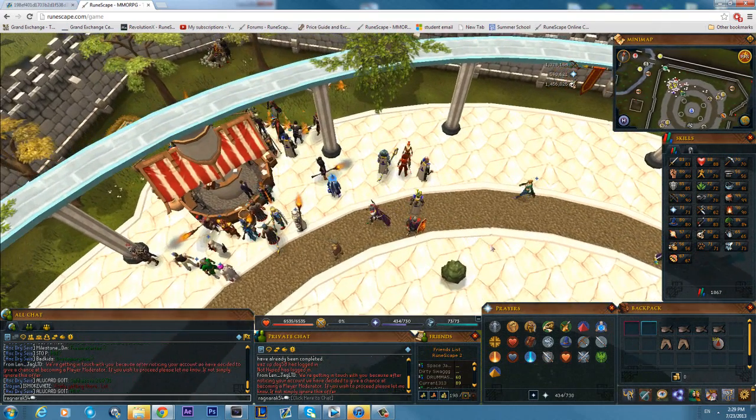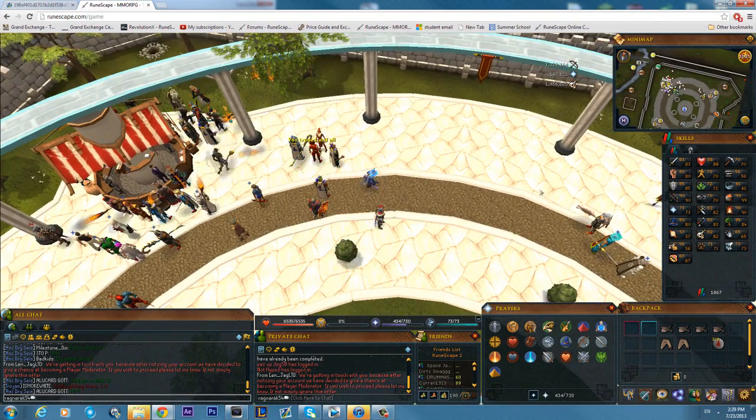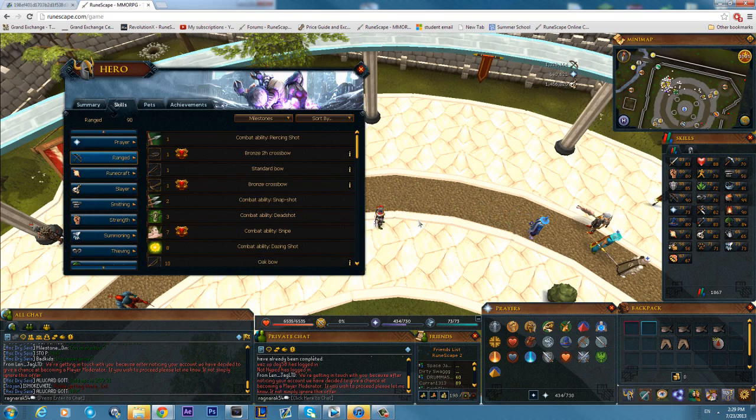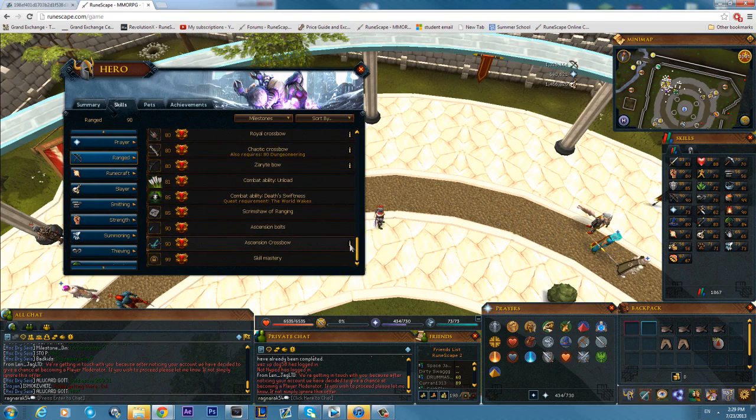It says that the Royal Crossbow can shoot any bolts, and the Ascension Bolts can be used with any crossbow. I read that on the unofficial RuneScape Wikia, so I'm not really sure if that's right. Let me check right now. Actually, I'm pretty sure there's a little info thing. Yeah, here we go. So it says, no, it doesn't have anything on the bolts, but the crossbow can shoot bolts up to Ascension Bolts.